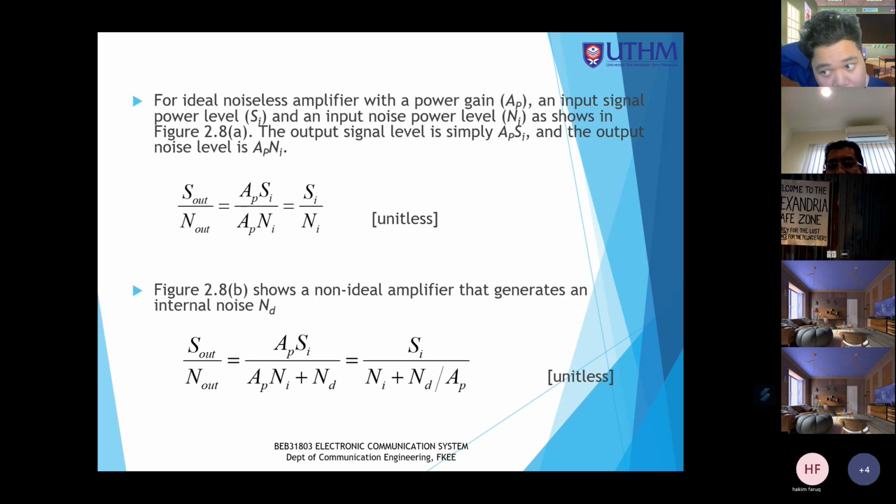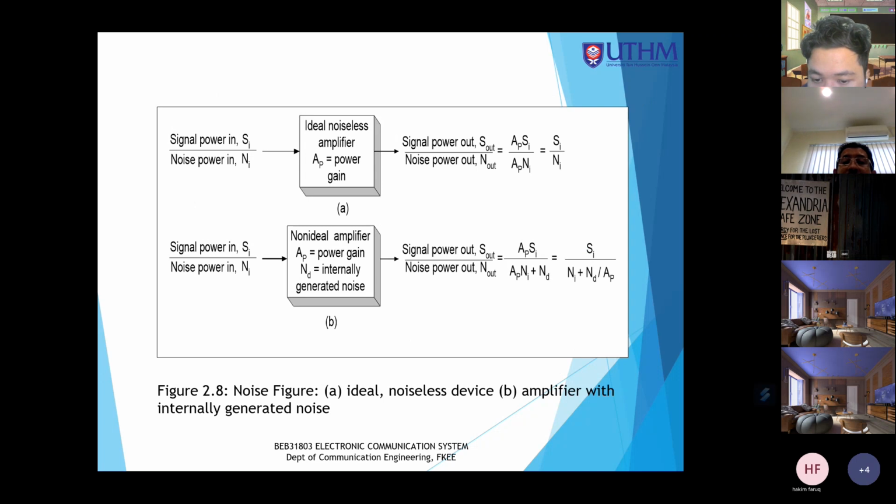Okay. So di sini diterangkan for this slide, it shows about the difference between the ideal case and also the non-ideal case. Okay. So macam mana bentuk ideal and non-ideal? So kita kena lihat gambar ini dulu sebenarnya. So gambar di atas, gambar A, the picture A shows the ideal case. Okay, what is the ideal case?